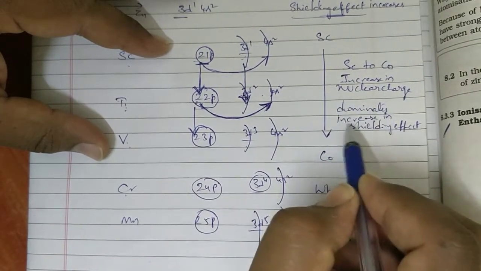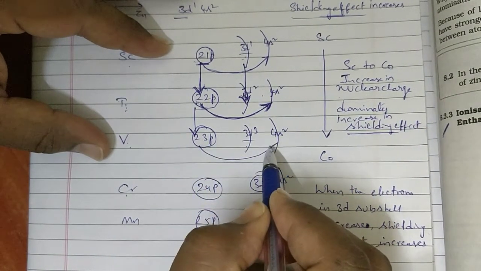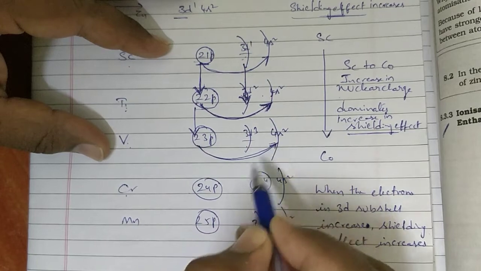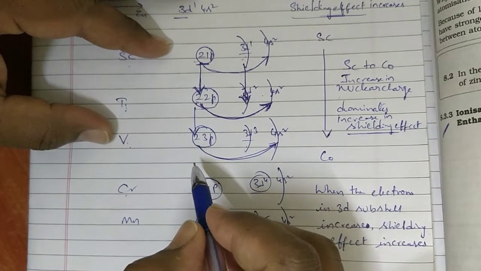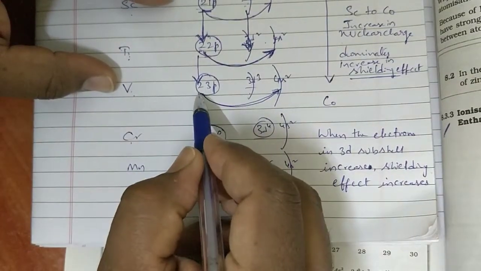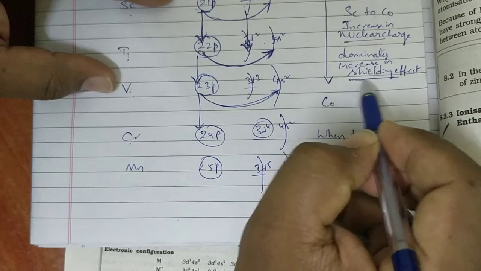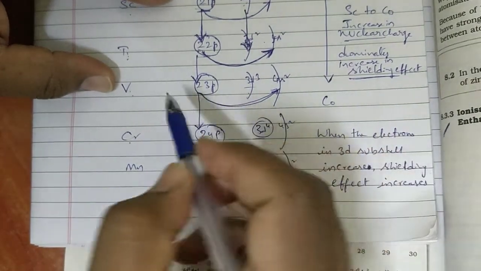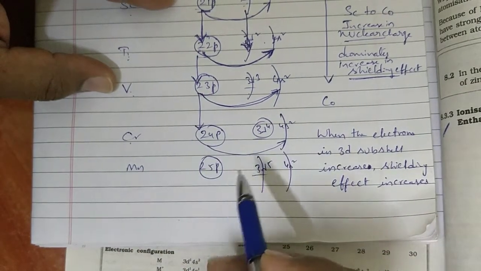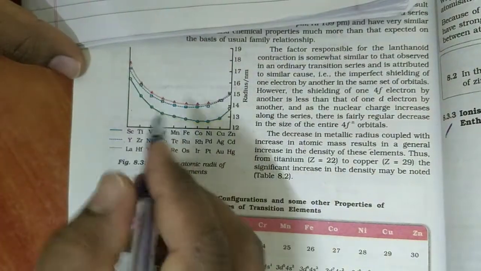Increase in nuclear charge dominates increase in shielding effect. Then this one also will hold the outermost electrons. See, number of outermost electrons same only. Will hold the outermost electrons tightly only. Because of that, from titanium to vanadium also, what will happen to size? Decreases. Next, vanadium to chromium also, increase in nuclear charge dominates increase in shielding effect. That also leads to the nucleus holding the outermost electrons very strongly. Because of that, from vanadium to chromium also we will see decrease in size.